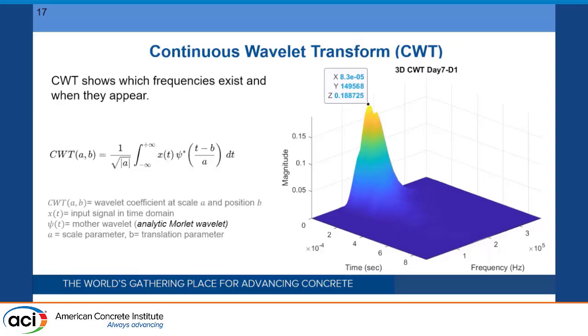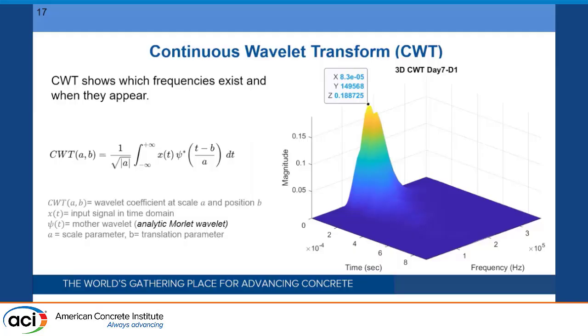So FFT gives us some frequency domain features, but it assumes that the frequencies are stationary, which means they won't change with time. But we also wanted to see how each frequency evolves over time. This was done using the continuous wavelet transform, or CWT. FFT looks at the signal all at once, but CWT looks at it piece by piece and compares it to short oscillating wavelets and records frequencies and time at the same time.